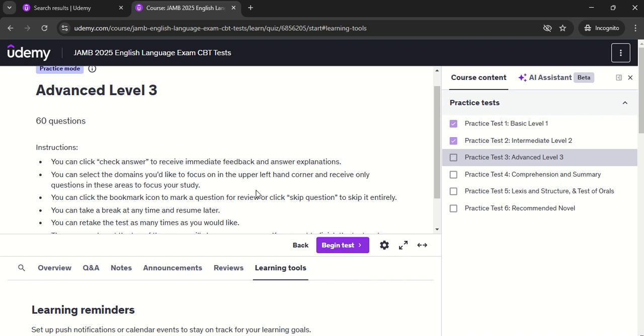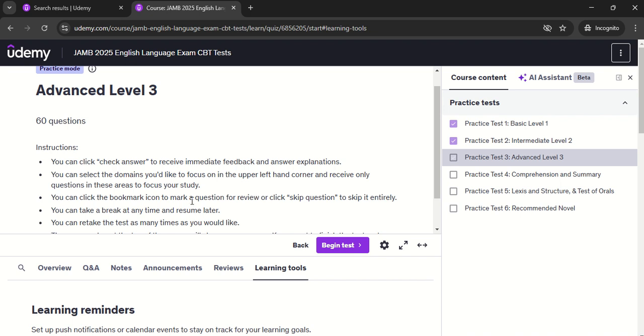So in each of the practice tests, you will be having a set of questions from comprehension and summary, a set of questions from lexics and structure, and a set of questions from test of oral. So you can go to any of them you would like to start with. So let's say you want to test your abilities in lexics and structure. You can select lexics and structure and test yourself only in that domain. So that's what this means.